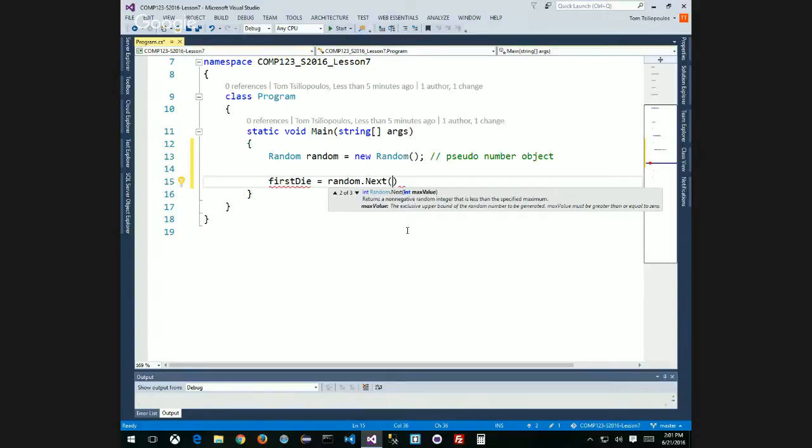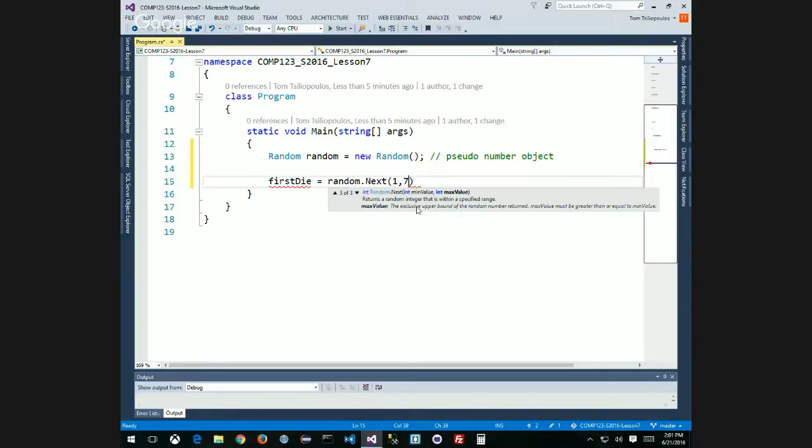The exclusive means it's not included, the exclusive upper bound to this thing. That's the second one. And the third option is a minimum and maximum value. So minimum value, the inclusive lower bound. So I want to make it go from 1 to 6, right? So what's my maximum value? The exclusive maximum value, 7.